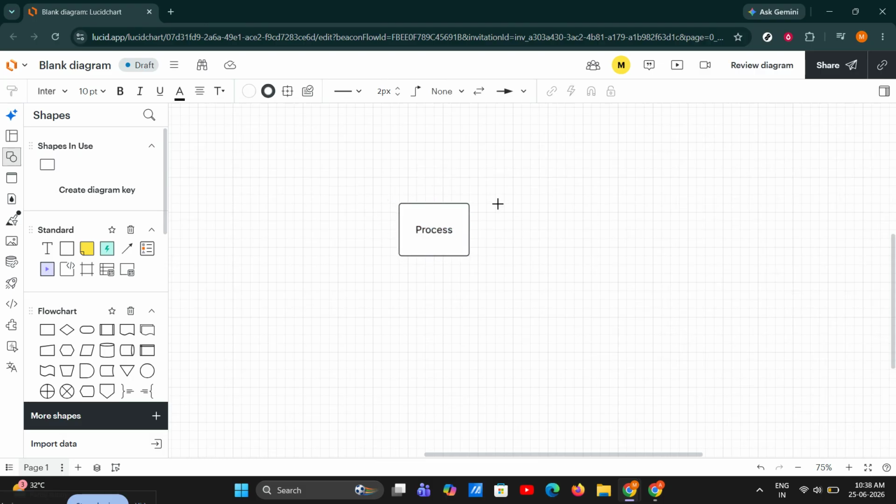So, to quickly recap, if you want to type in Lucidchart, drag in a shape and double-click it to type inside, or press T on your keyboard to insert a standalone text box on the canvas. These two methods will cover most of the text editing you need in Lucidchart.